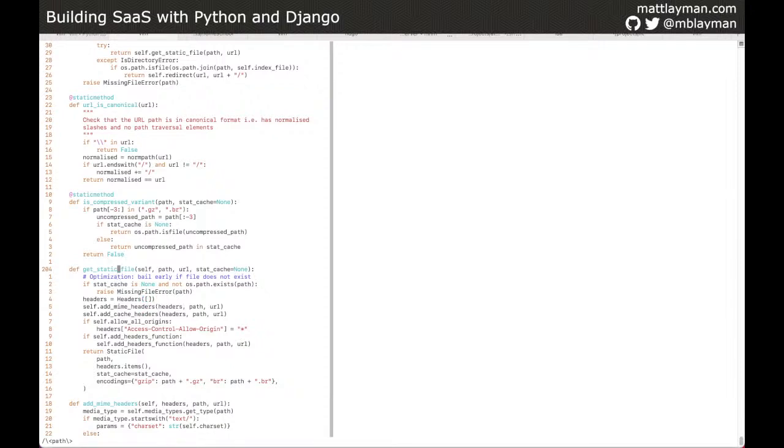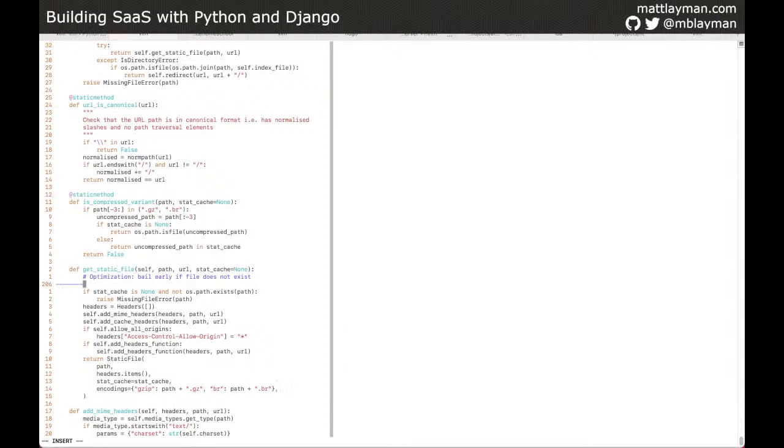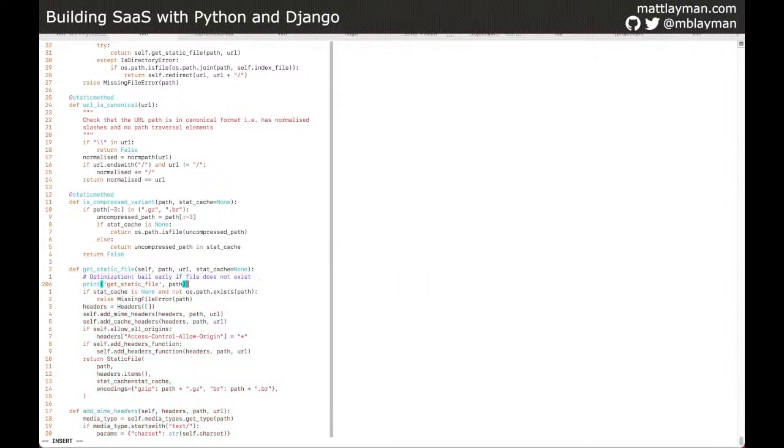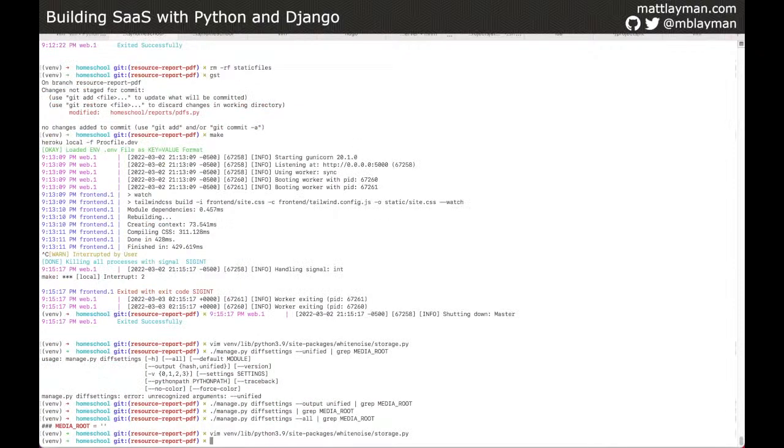So let's try this. I'm going to put a print, and we'll say get static file with path. See what it's resolving to. This is the beauty of having your own virtual environment. You can just mess around with what's there and it's all good.